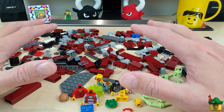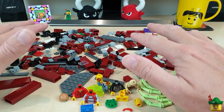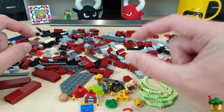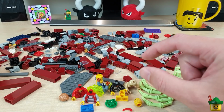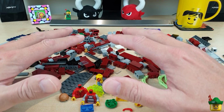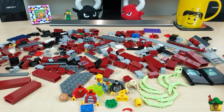I probably wouldn't have got it even if it was a bit better, because I've already got Town Hall, I've already got a tram, I've already got basically all the elements in it, ice cream thing and everything, so I don't need it. The one thing I do need is just the grey hat of the Forest Man style to add a feather to, so I can make my own Robin Hood statue, just like in real life Nottingham. So I'm really keen to have that. It won't necessarily be me aggrandizing myself, I don't think, because nonetheless, there is a real Robin Hood statue in real Nottingham. So Brick Nottingham should have one too.